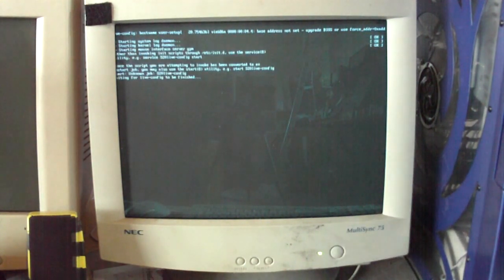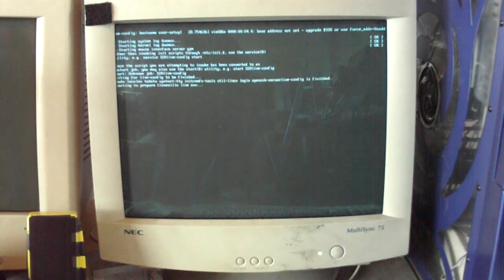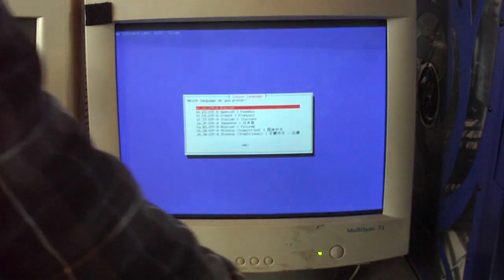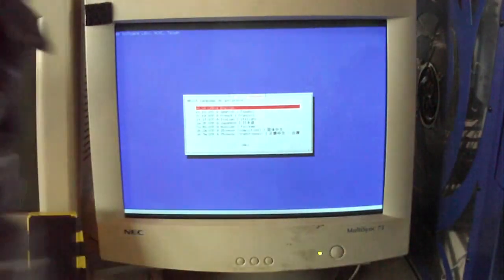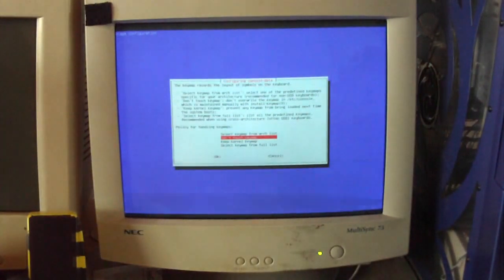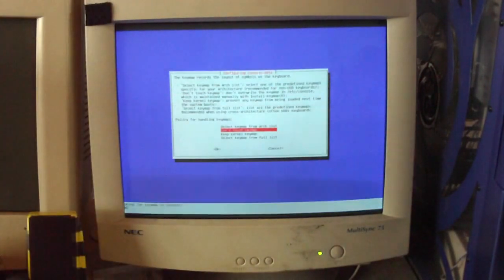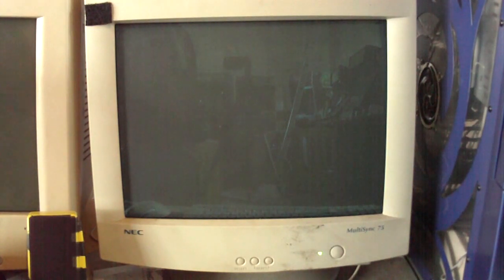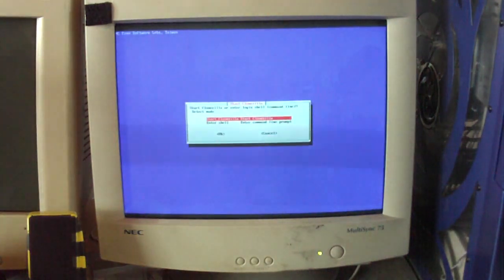Doing stuff. I probably should have chosen the lower resolution so you guys could see what's going on better, but I don't care. I'm going to choose English here, and I'm going to hit enter. And let's see, don't touch key map. We don't need to. It's standard US keyboard, so that'll work. Trying to do something. It said arming something. I guess the nuclear missiles are being armed. So, okay. Start Clonezilla. Yes, let's do that.